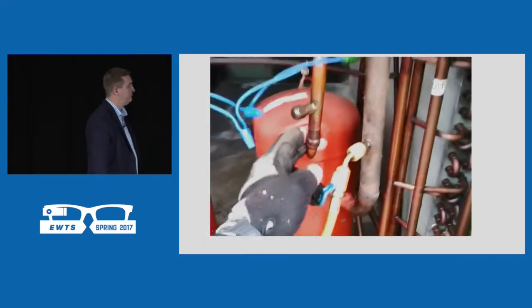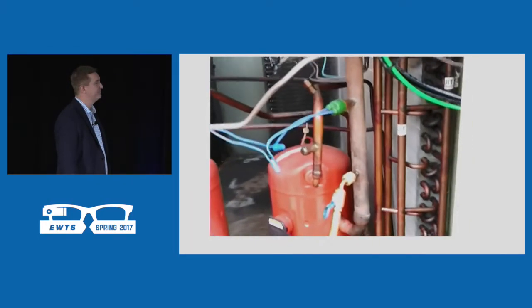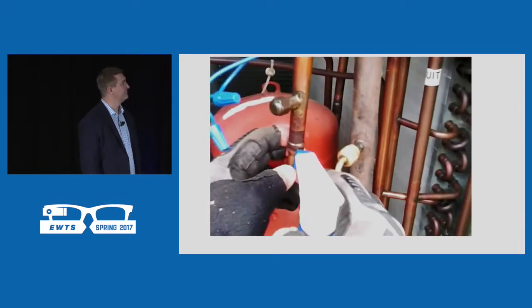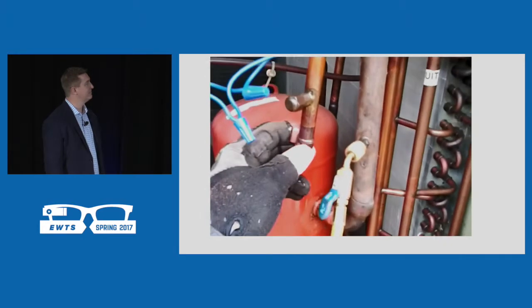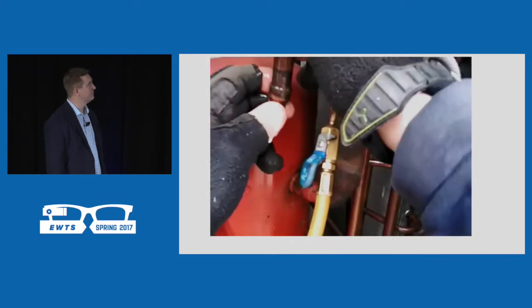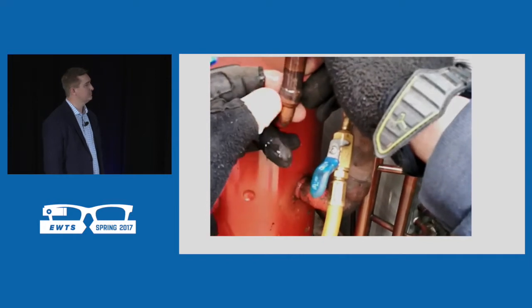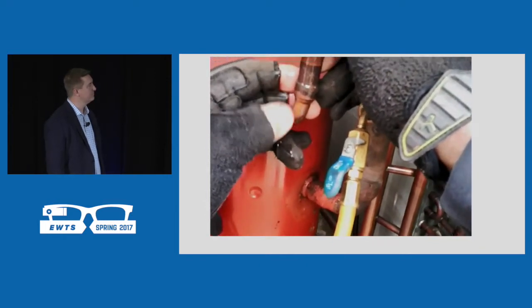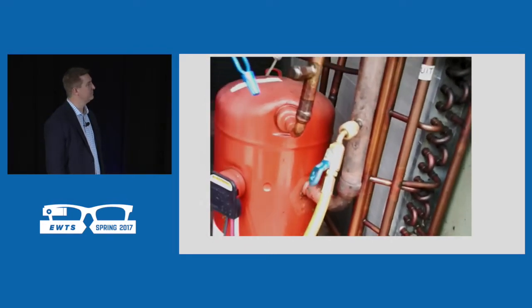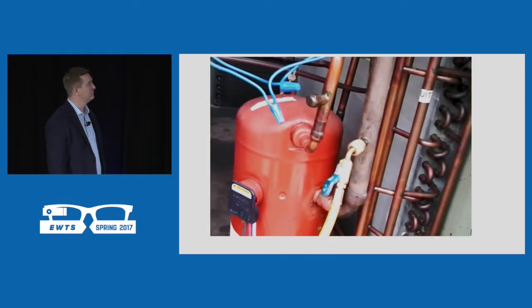This is Chris Vogt with Brady Train out of Greensboro, North Carolina. I'm out here at Joe Watt doing a leak check on this unit, and was able to find it right here on this fitting off the discharge line. It looks like the whole fitting has got a hairline fracture somewhere in it. I actually can't even see the split, but it runs all the way up and down and side to side right in here. So we're going to have to weld that up, and then we'll get a vacuum on this thing and refrigerant put back in it to get it back up and running again. And thank you for choosing Brady as your HVAC partner.